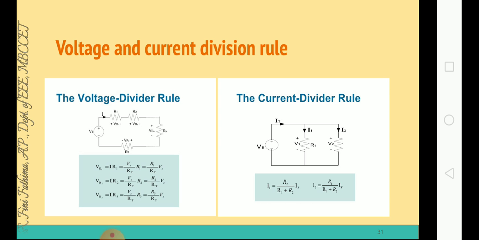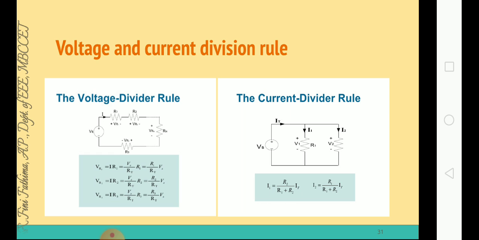Now we are summarizing the current division rule and voltage division rule. In the university examination, nobody will ask you what a series circuit or a parallel circuit is, but they will ask you what the voltage division rule is, or to state the current division rule with the help of an example. Then you have to write it. The voltage divider rule we studied with the series circuit. In a series circuit, the elements are connected end to end so that the same current flows through the circuit. The voltage across a resistor R will be equal to the source voltage times that particular resistance R divided by the sum of the resistances in that loop. That is the voltage division rule.